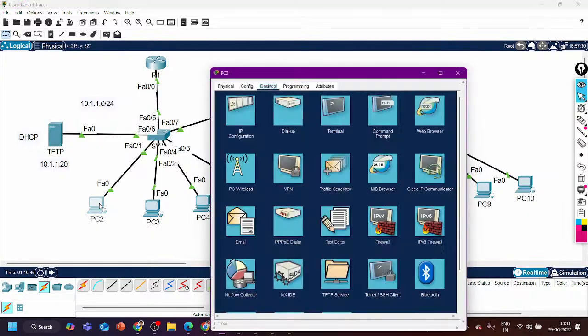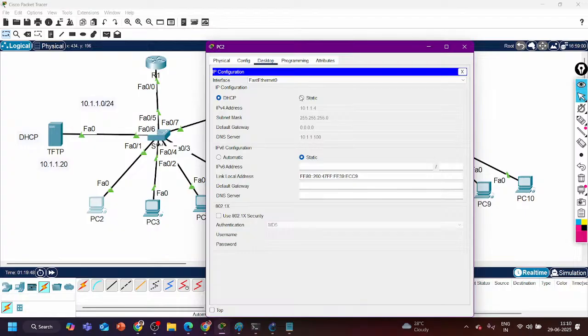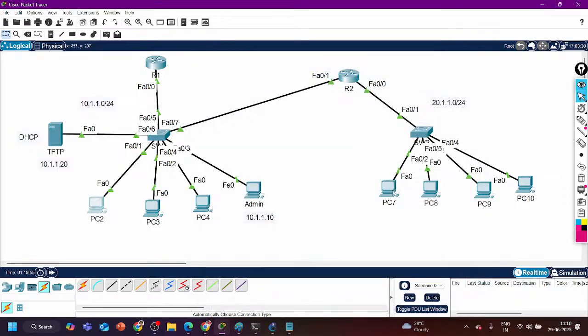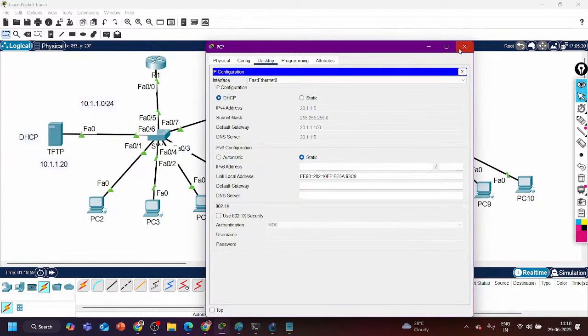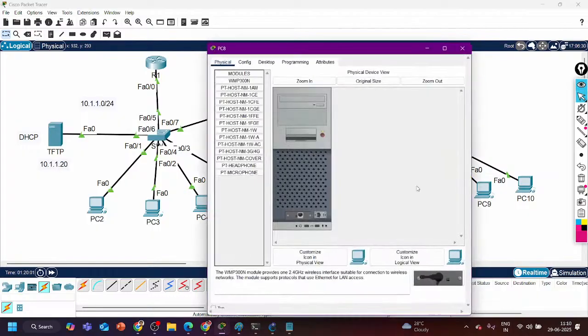Now go to the client machine and check. Try to learn the concept, right? You can do it. Now you can see that it is getting the correct gateway IP address, correct? This machine has also got the IP address with the correct gateway. Other PCs can also get the IP address.